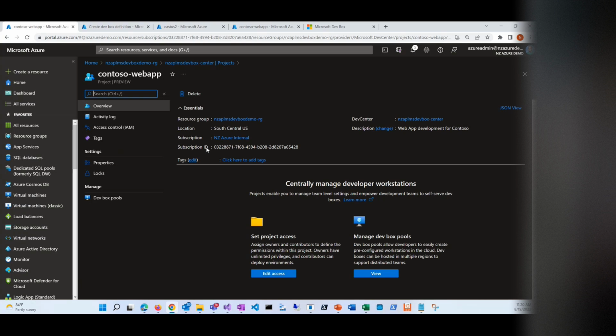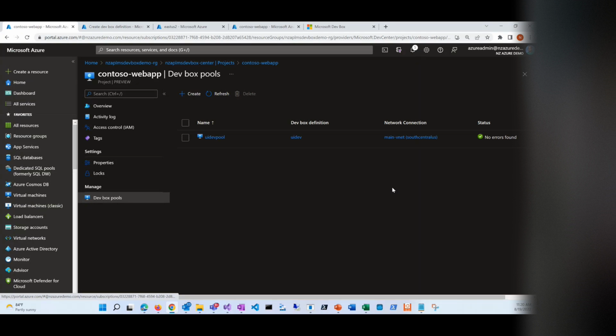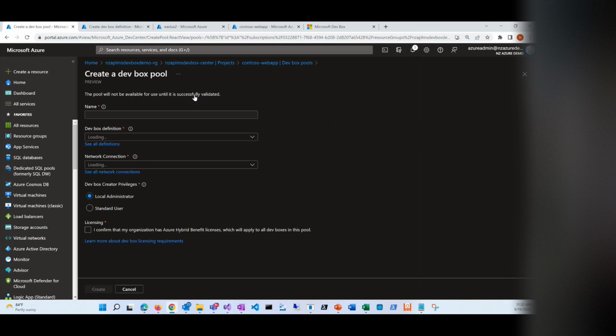Once you go into a project, that's where you're going to be defining DevBox pools. So you say, okay, I need to create a DevBox pool. And that's where, think of it, rubber meets the road. The dev infra admin has defined your definitions. They have defined what networks you can connect to.